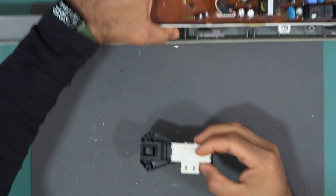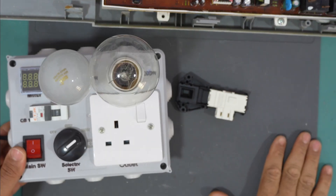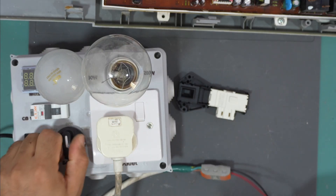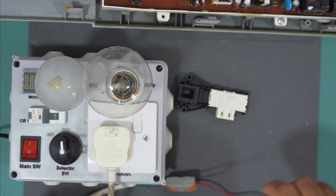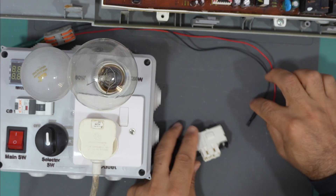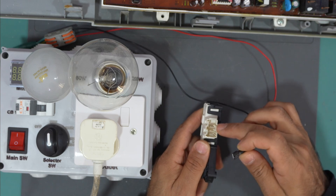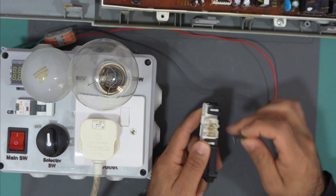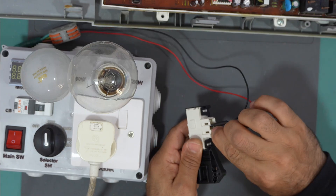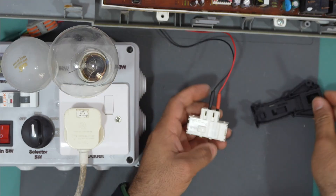Let me turn it on to show you. I will use this box for safety and I have this wire. I'll leave it at 60 watts for now. To turn it on, we need to connect the wires — one at this side and one at this side — so we'll connect the wires at each of the outer pins of this door lock. This one should be the neutral wire and this one should be the live.